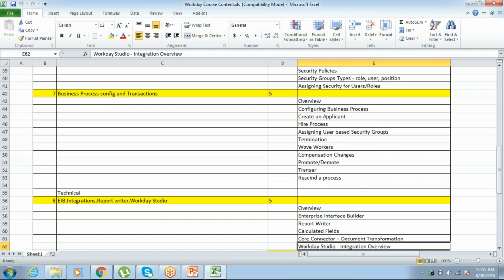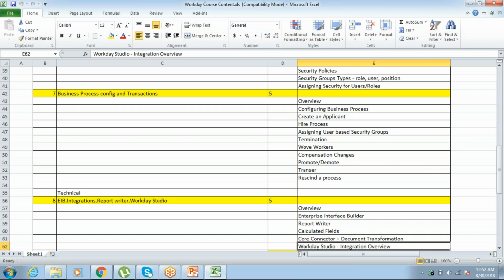Up to here our functional part will get over. Again we will move to our technical part. In technical we will see the reporting. What kind of reports we will build, what kind of reports we have exactly in Workday, what is the purpose of each, and what is the difference between each and every report type. And what are the calculated fields, how we will write them, what is the use of them, and what kind of logic we are going to write there. This also we are going to see in our reporting, that is nothing but a report writer.